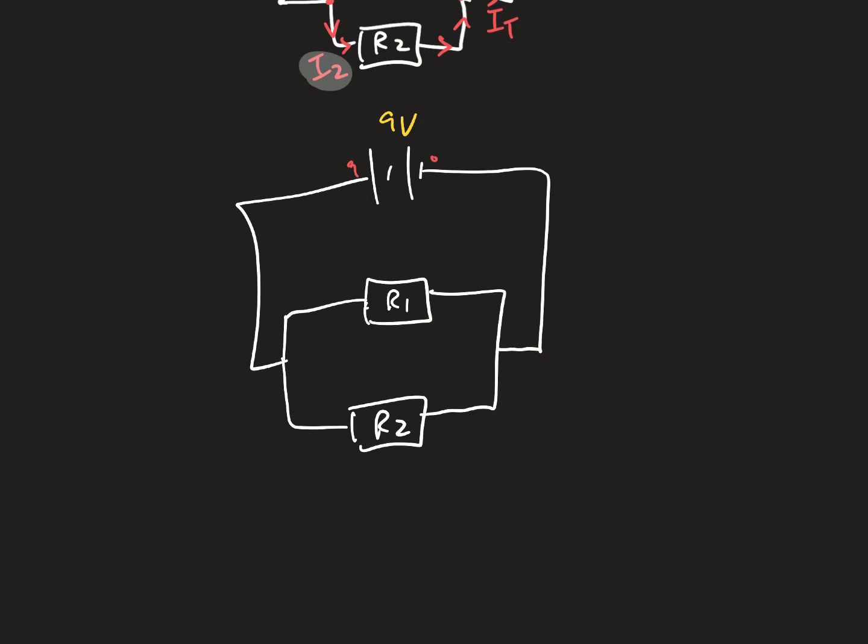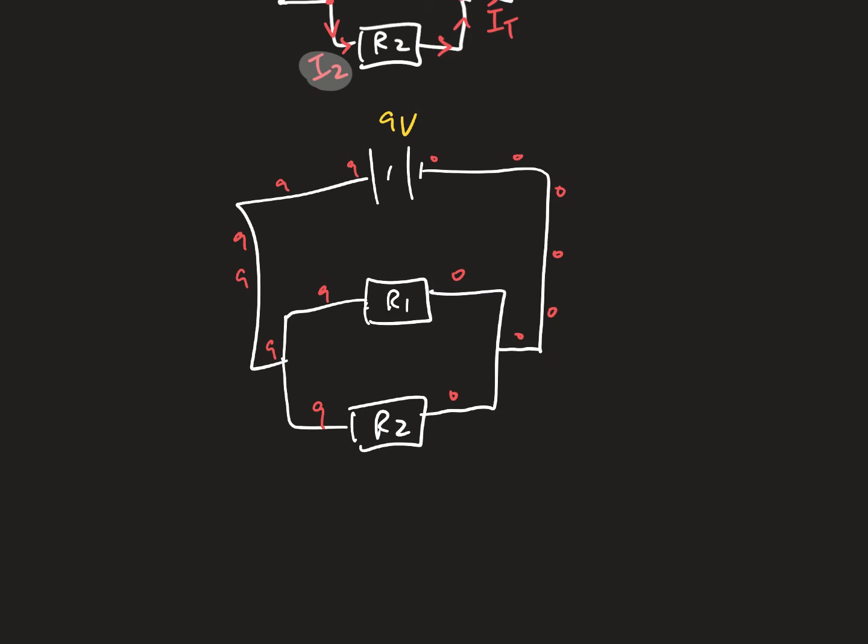Since this is 9 and it goes through a wire that has no resistance, it's still going to be 9. When it splits, there is no change, because there is no resistance. Just think about whether there is resistance. No resistance, then it's still 9. Similarly, over here, it's still 0.